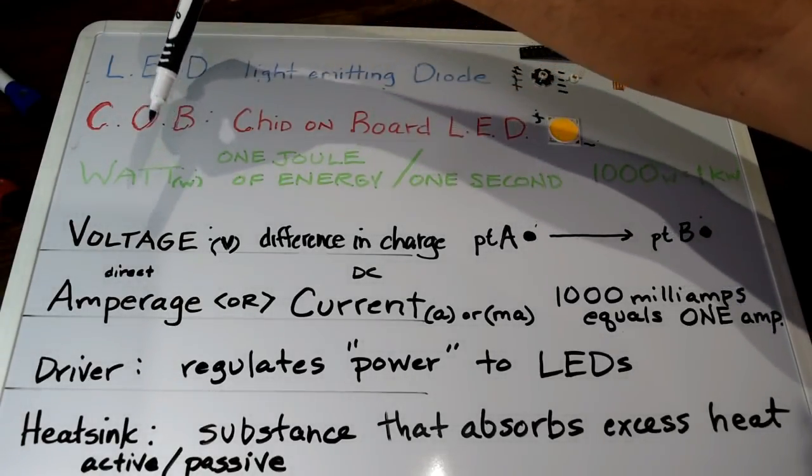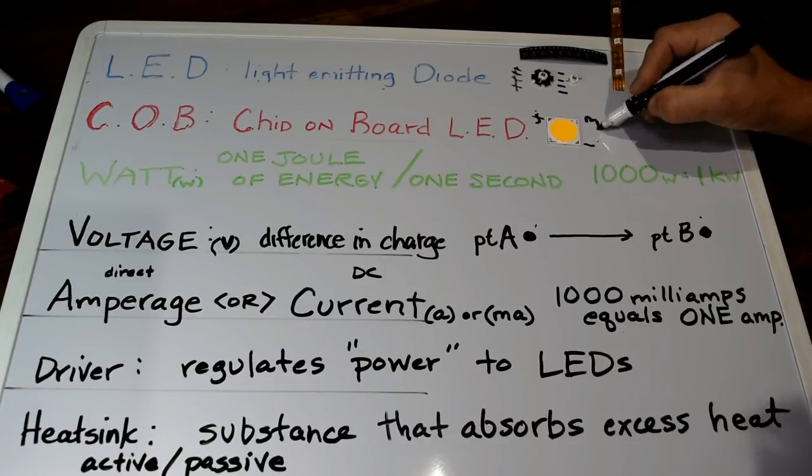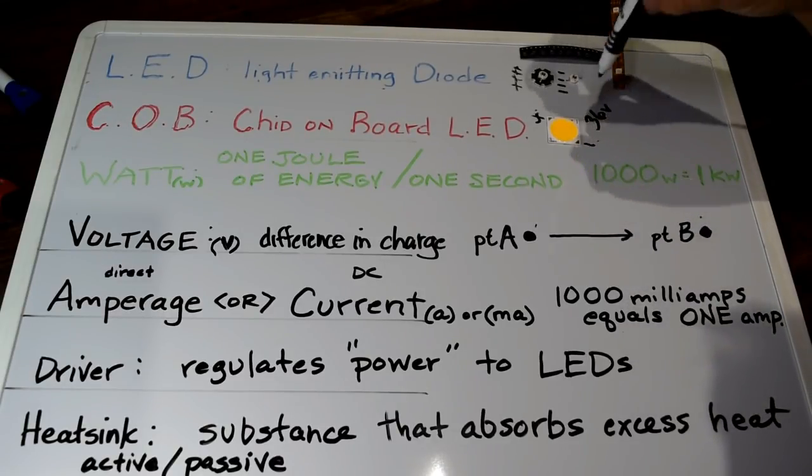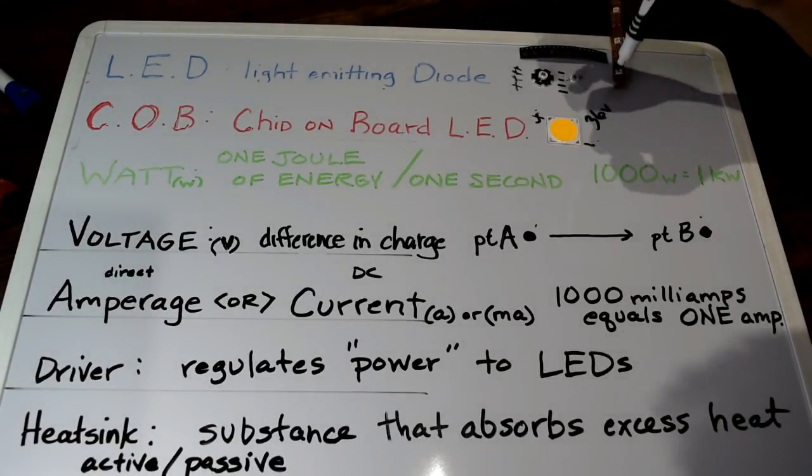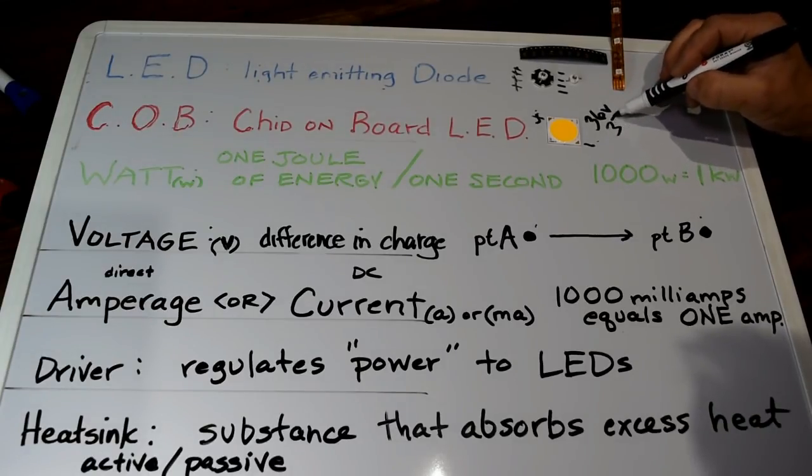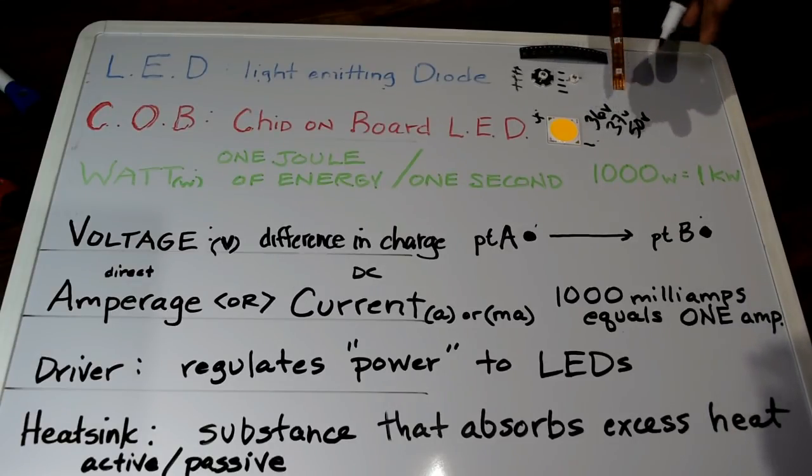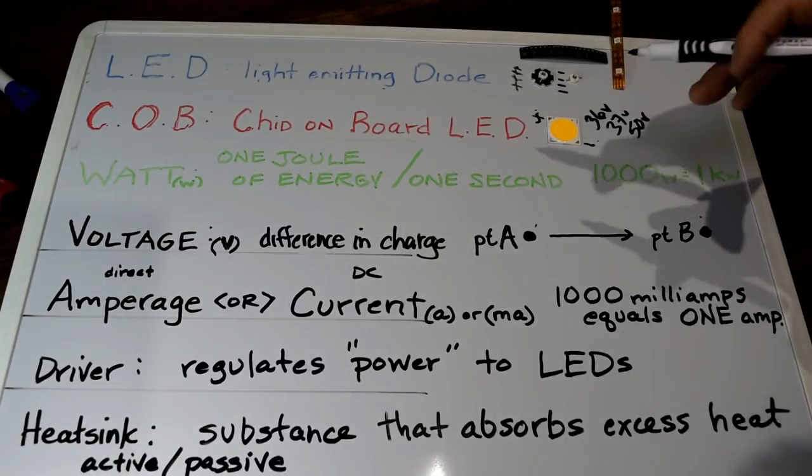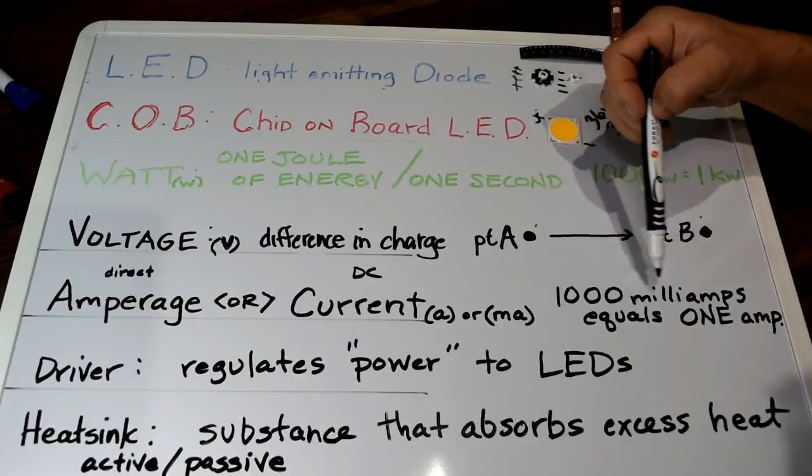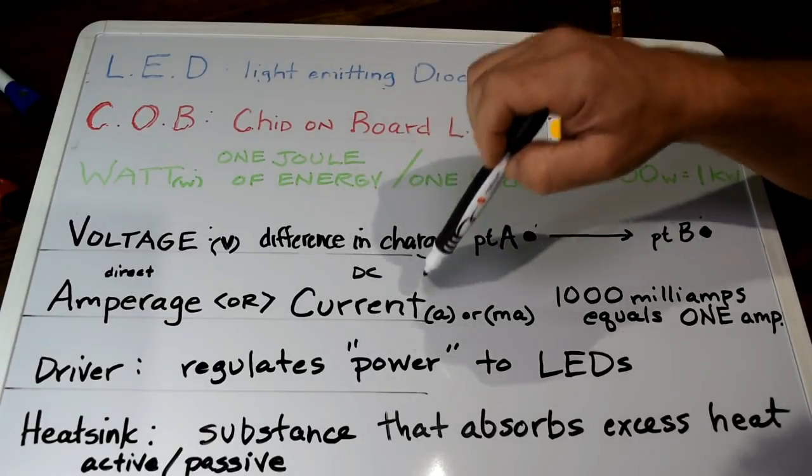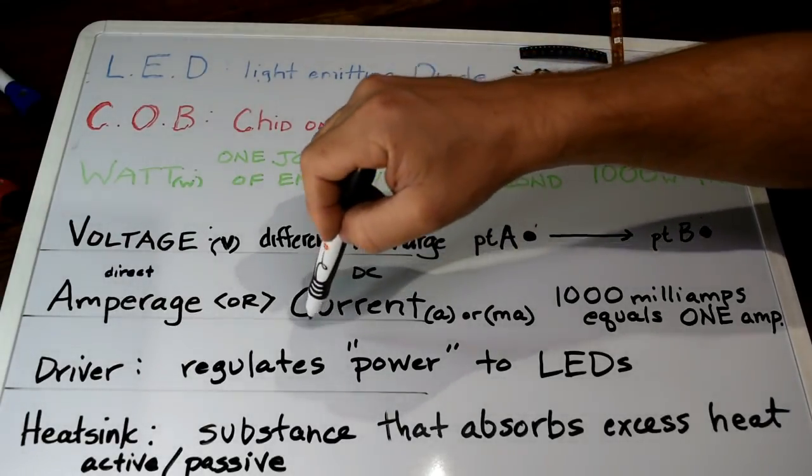Voltage in an LED is the difference in charge between the positive and negative. For this Cree COB, the potential difference is 36 volts. That means this COB takes 36 volts to turn it on—35 volts isn't enough. It needs a minimum of 36 volts to turn on. Now if you have 37 or 50 volts, is that going to overdrive the COB? The answer is no. The COB can see 30, 40, 50 volts—as long as it has 36 it'll turn on. The brightness is determined by the amperage or current, typically measured in amps but we talk a lot about milliamps. A thousand milliamps equals one amp. This is how strong the LEDs will be, how bright they'll be. This determines how much power they pull from the wall and how powerful they'll be. Current is everything when it comes to LED brightness.